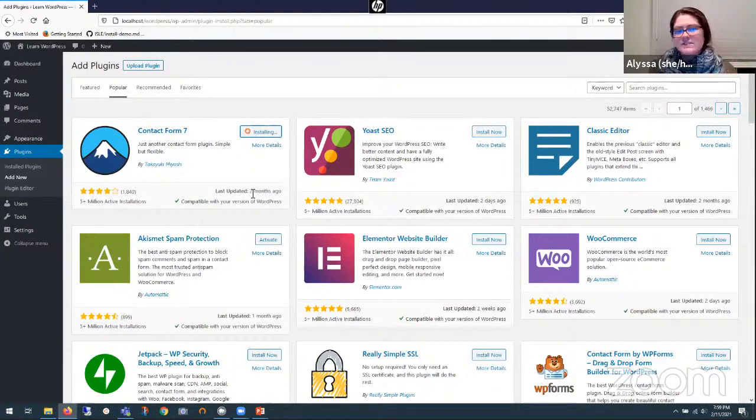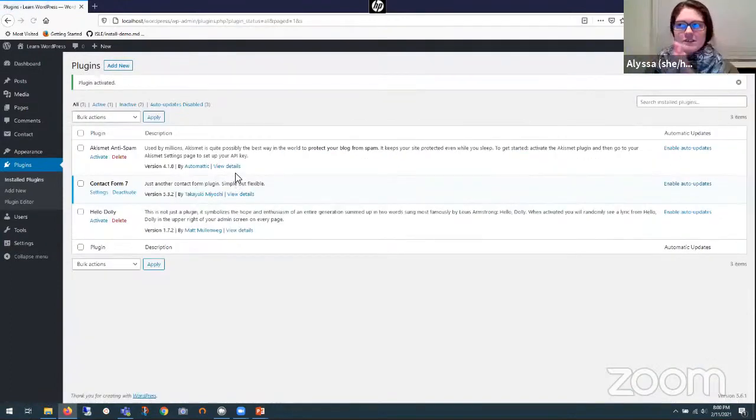But WordPress is really nice. Almost any plugin or theme that you're wanting, it's almost always just a one-click install. And then they're never activated right away. So you have to make that extra step to say, yes, I want this to be activated on my site. And so we'll go ahead and do that. You would never do this on a live site where you just, willy-nilly add things. But because this is a demo, it's fine. So we just activated this contact form plugin.